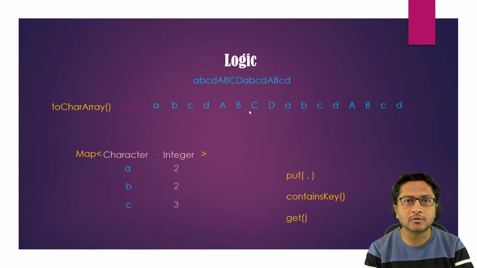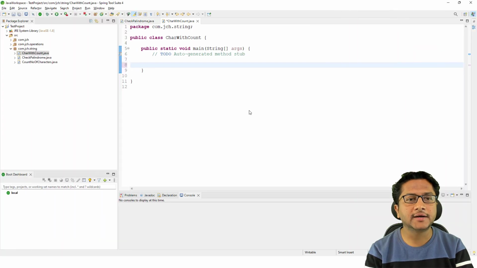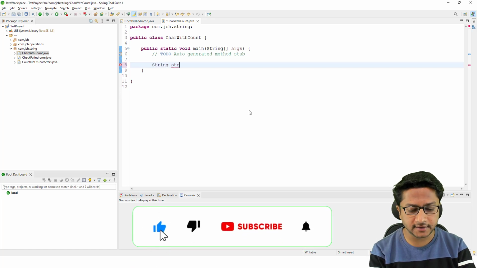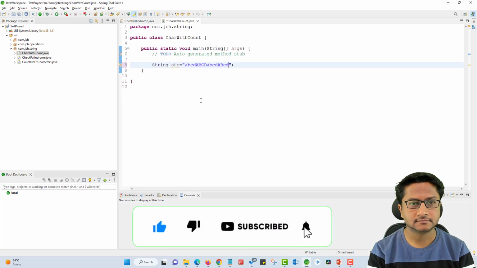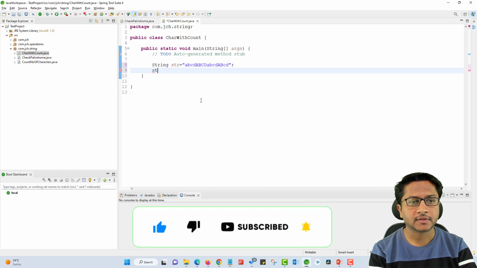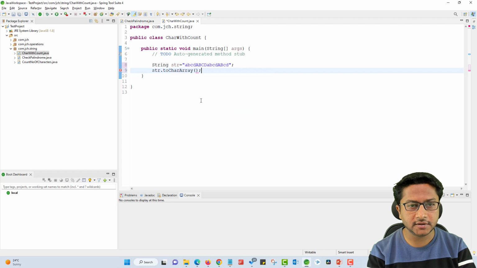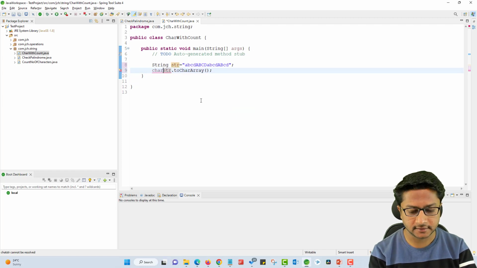Now let's write code for this. I have already created the CharWithCount class and the void main method is generated. First I will create my string. Then next we'll use the toCharArray method of the String class, and we will store it in a character array.